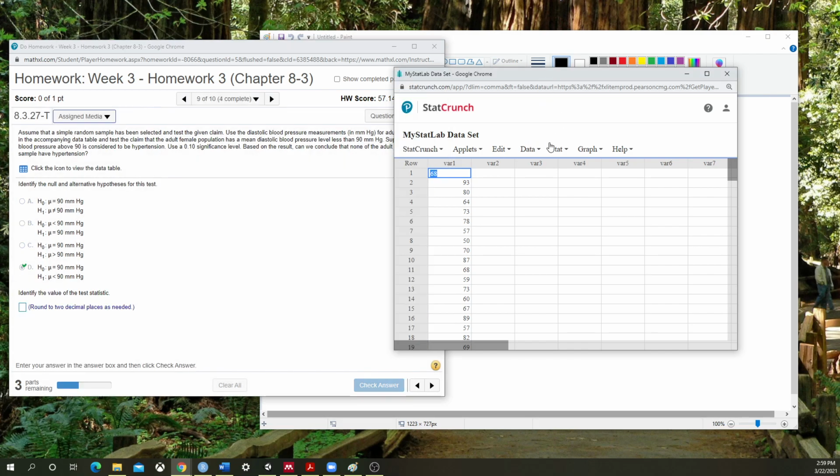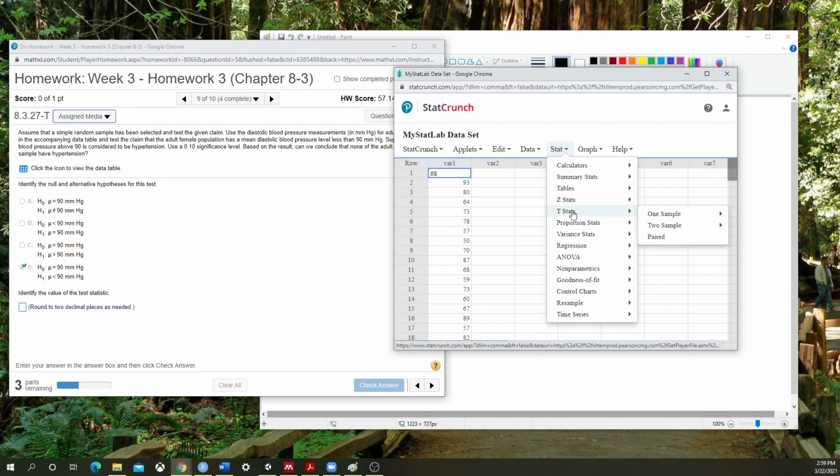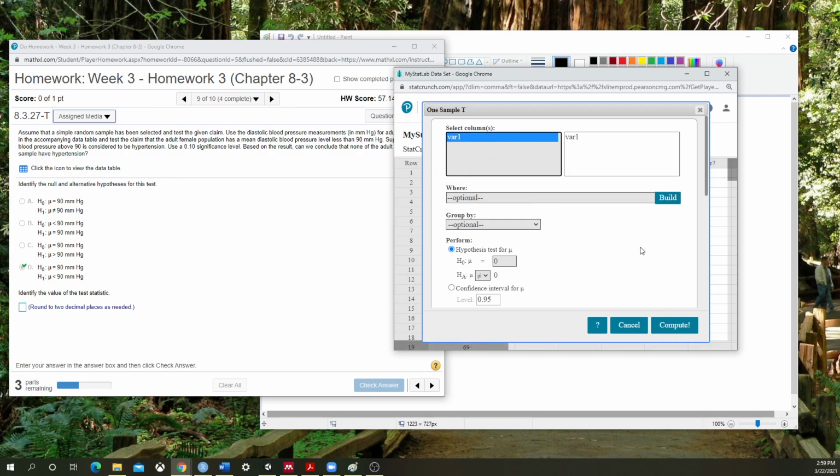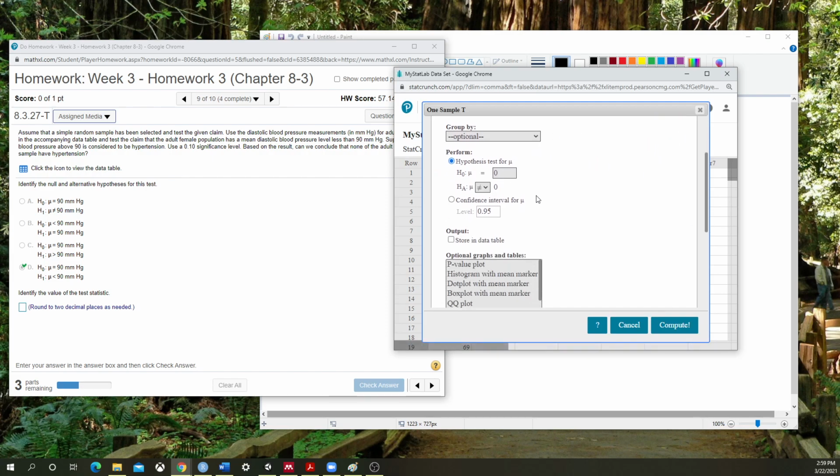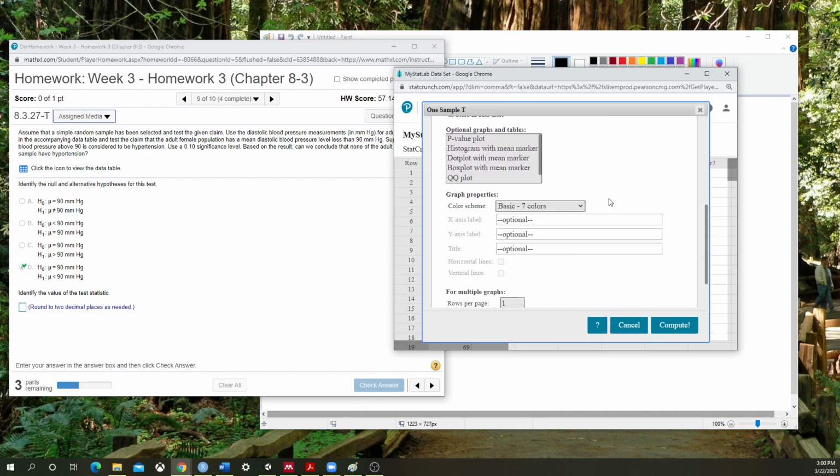Okay, now I'm going to basically do what I did before. I'm going to go into Stat, T-Stats, One Sample, but this time I'm going to do it with data. I'm going to put x-bar 1 on the right side. I'm going to make sure that my hypothesis is less than, and this should be 90. If it'll let me change it, it should. Oh yeah, I have to change this. Oops. A little tricky, not very intuitive there, but nevertheless I did it right after a little tinkering.